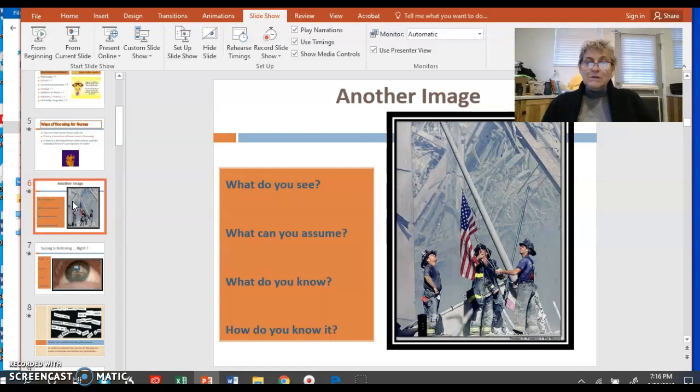Anyway, what can we assume about this? What do we know? What do we remember? And does that influence the picture or the truth that we see here? So if I were to say what I might assume, my observation and my assumption is that these individuals, these firefighters, are doing good, that they are helping individuals who are in need, just like nurses do, and that they are being courageous. They are taking care of people as best they know how, based on their preparation and their knowledge.